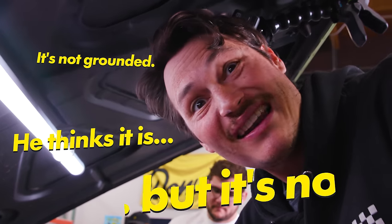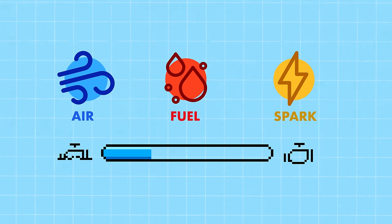That looks like gas. In any vehicle, really, especially an old one like this, you need a few things. You need air, you need fuel, you definitely need spark. And he ain't got no spark. Now he's trying to figure out why that is. And well, the fact is, it could be for a lot of reasons.